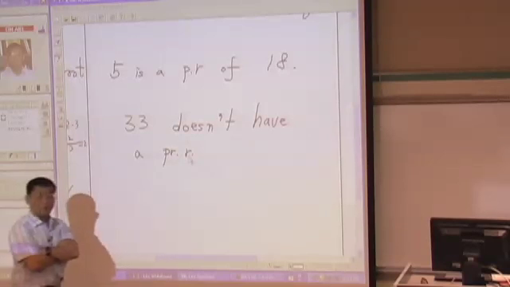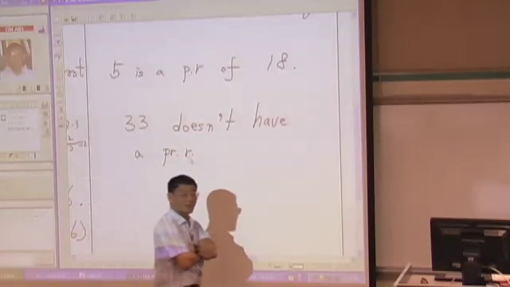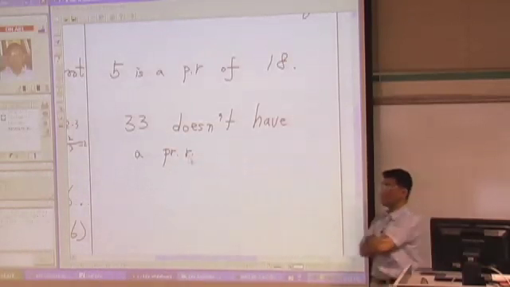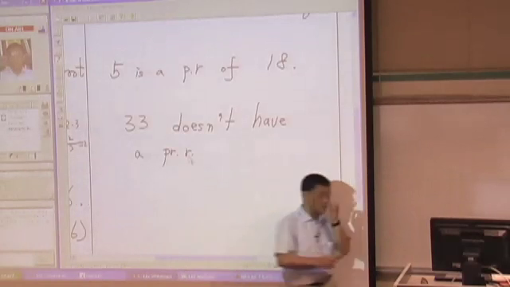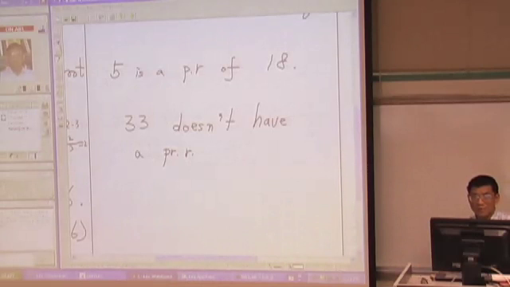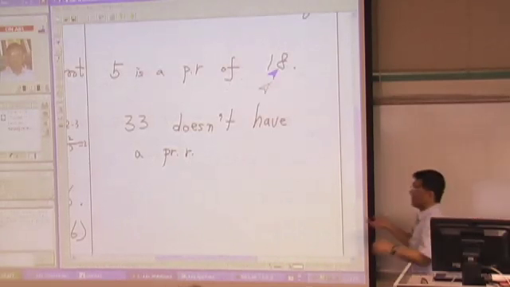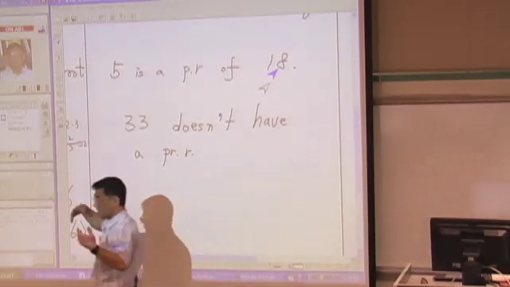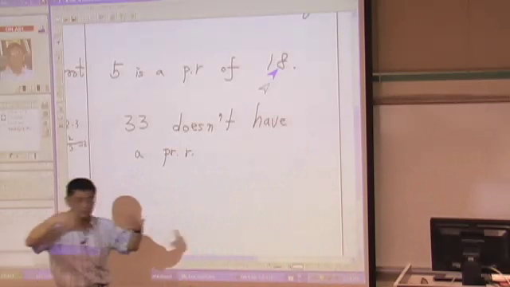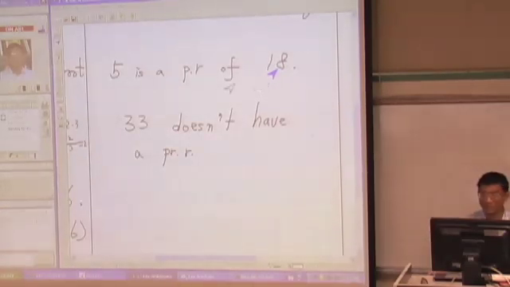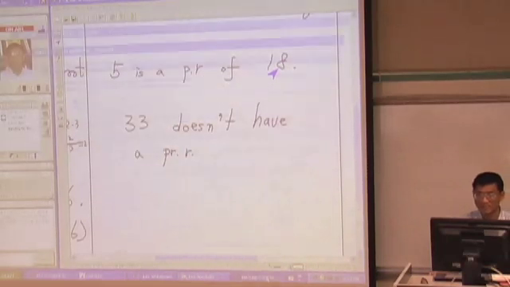Is 5 the only one? No. There are more than just this number. So I will examine a few more numbers. And in fact, later we will cover a theorem about the number of primitive roots. Is 5 the only one, or should we search further? The answer is search further, because if we search further, then we can find more primitive roots. That kind of theorem will be covered very soon. But in any case, let's find another one.